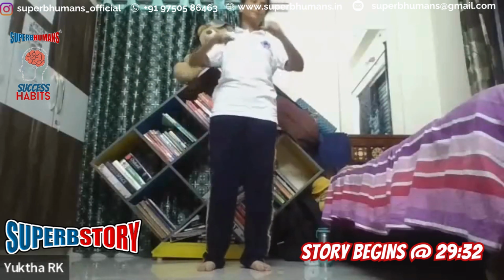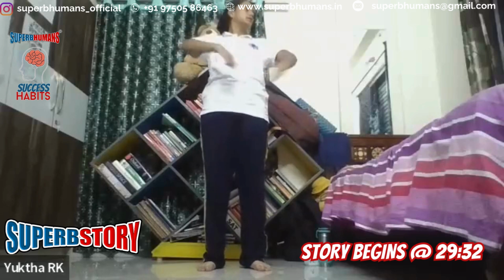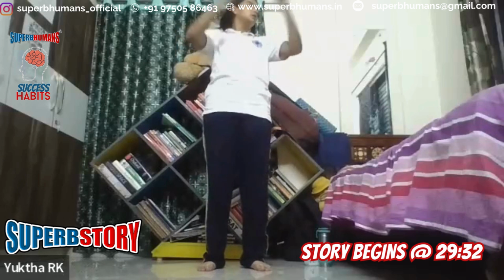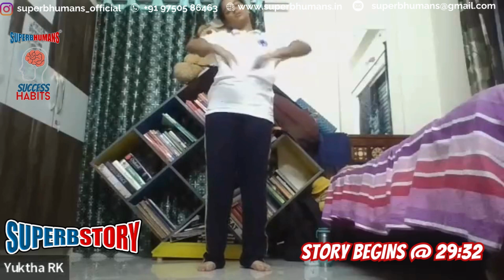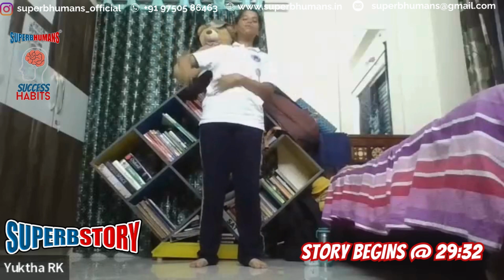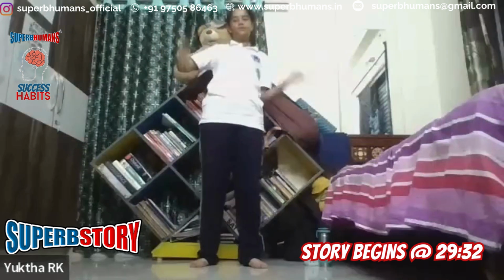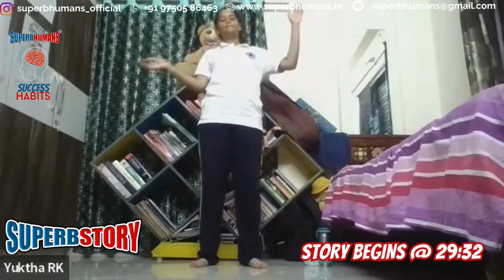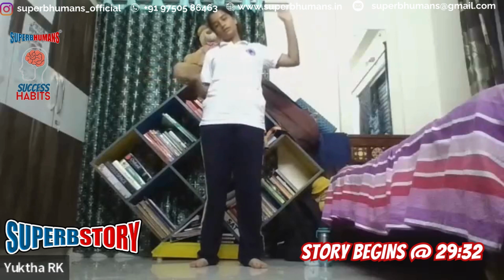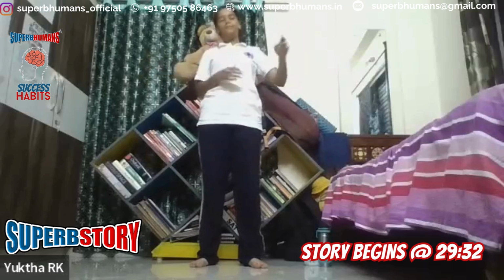Let's start with hand rotation. 1, 2, 3, 4, 5, 6, 7, 8, 9, 10, 10, 9, 8, 7, 6, 5, 4, 3, 2, 1. Hand side by side. 1, 2, 3, 4, 5, 6, 6, 5, 4, 3, 2, 1.